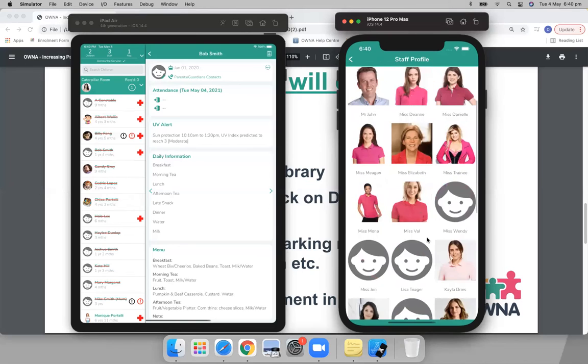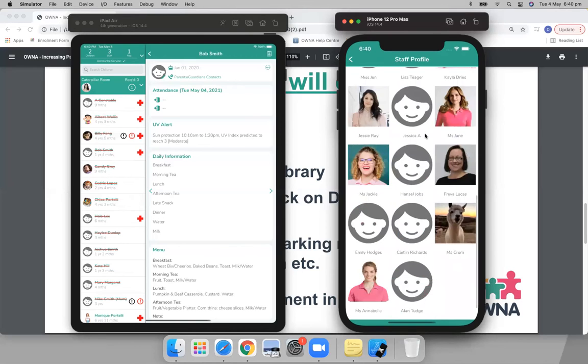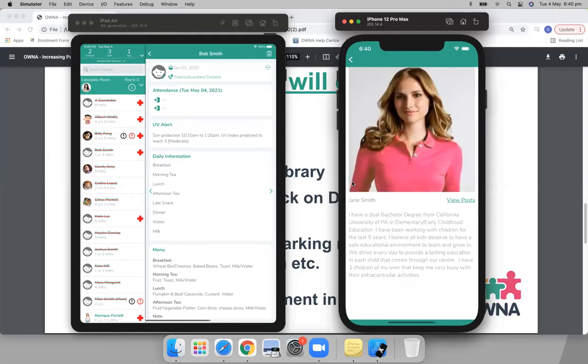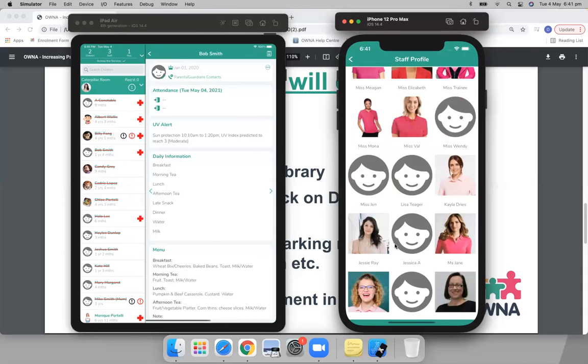Building that relationship, getting to know them. Like we've done in that example, every Friday, meet the team posts. Get all your staff members to write up a little blurb. What are their hobbies? What do they like doing? Why did they pick childcare? Little things like that help build that relationship as well.